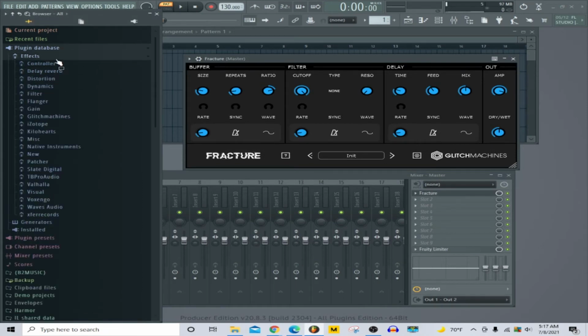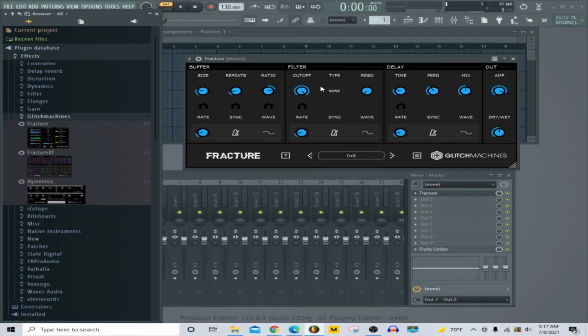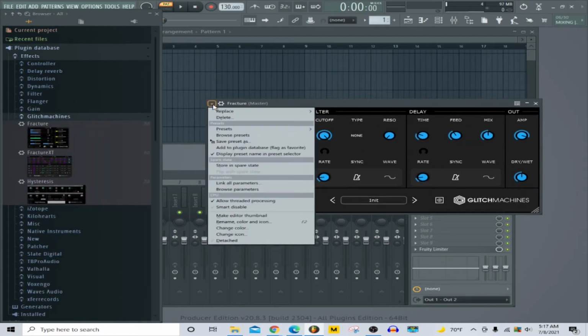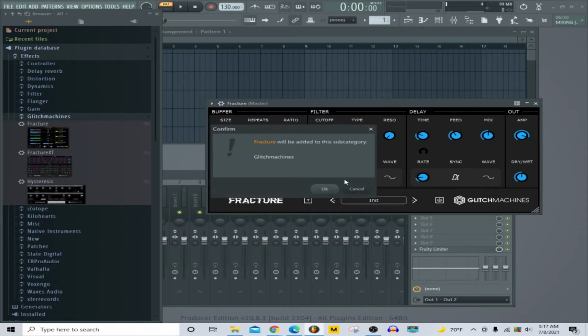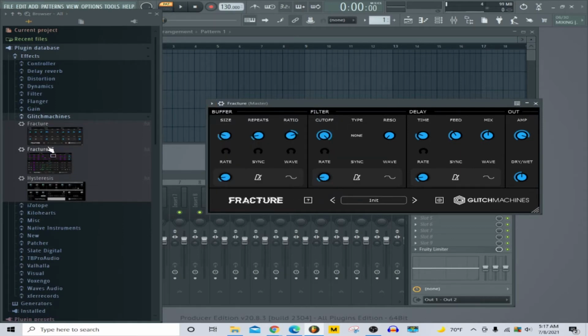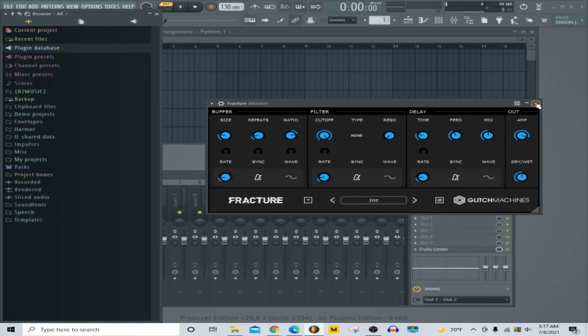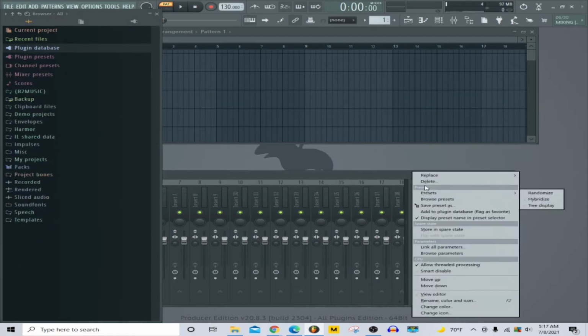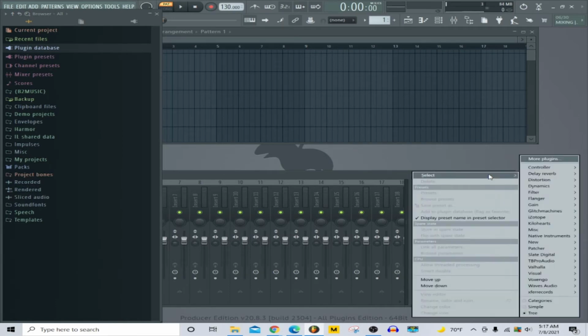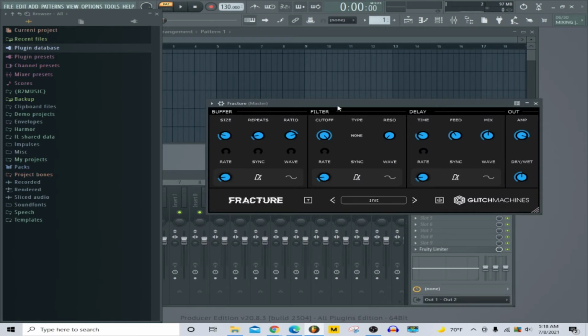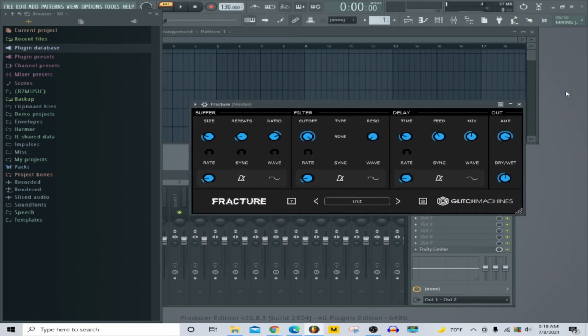You go to the effects and you go to glitch machines, add plugin to database. Glitch machines. Okay, there you go. Ta-da! Delete this, and we ask for Fracture. We get 1.3. All right.